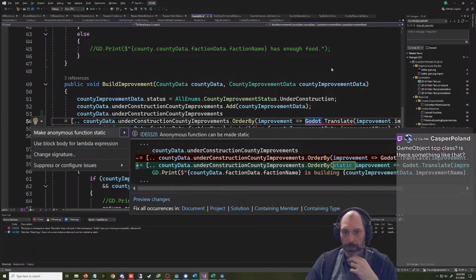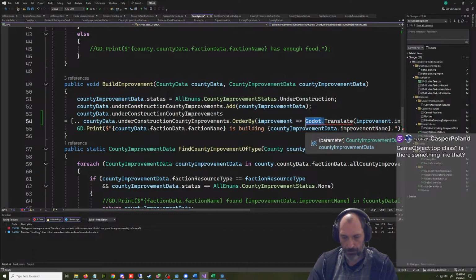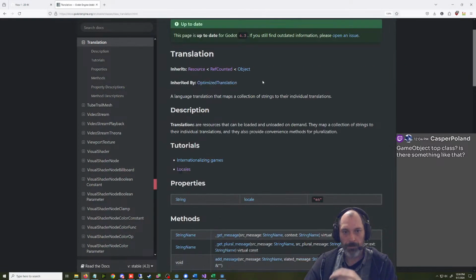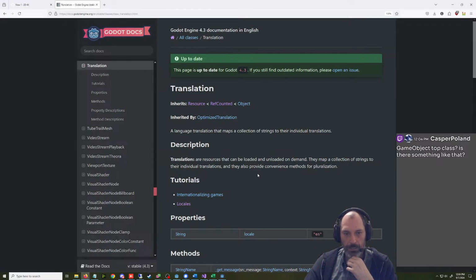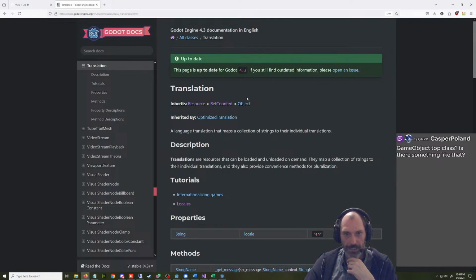Game object top class. There's like node. Maybe that's a good idea. Whoops. I thought it said in the documentation what it was under, but I don't see that. I thought it said what node it was in.